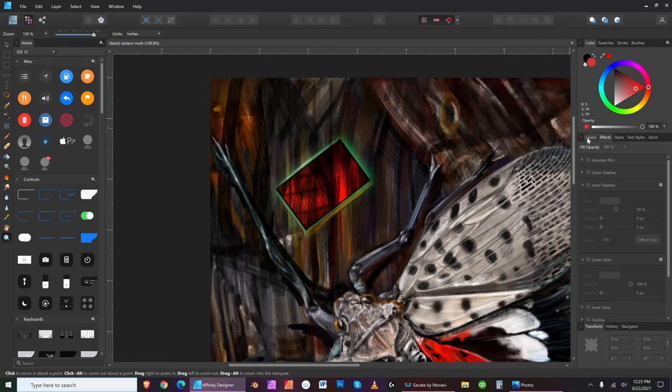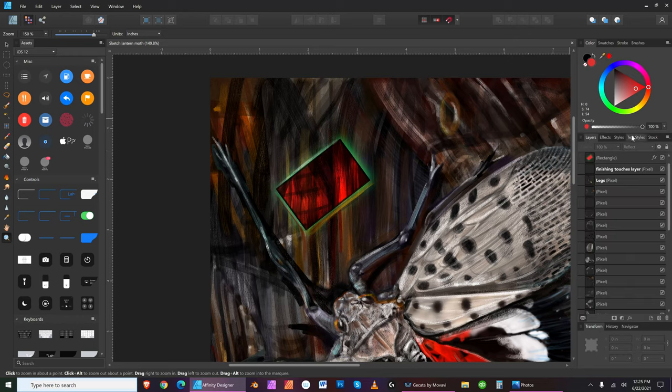Another layer. Remember, you've got all these things here. Layers, effects, dials, texting, stock. You've got to study all that. Okay. Let's pick a blue. And we're going to make a mysterious light.